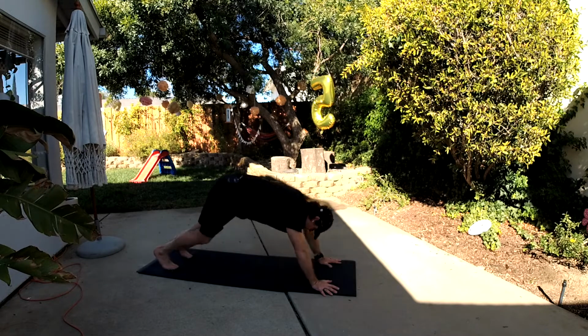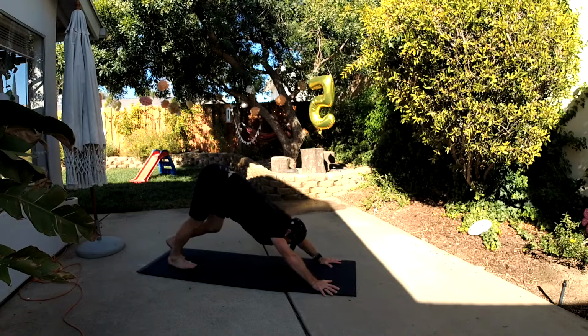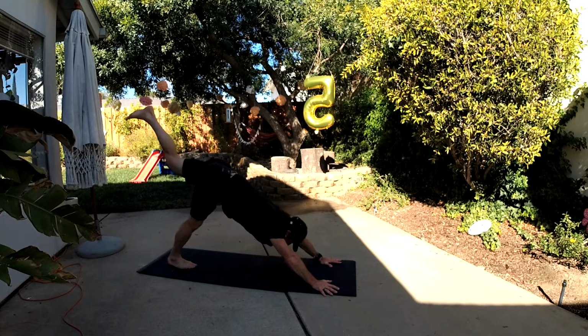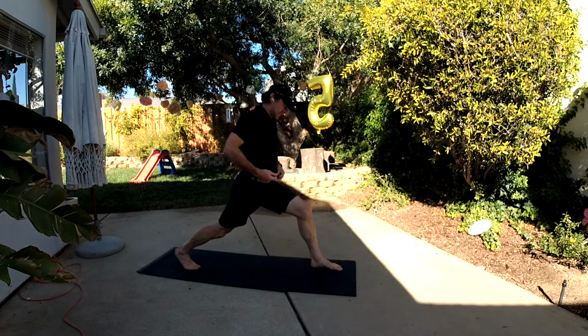Downward facing dog. And then just take a moment. Bend the left leg. Push the right heel down. Give it a big stretch. And then left leg up. Bring it forward. Stay on the back toes. Crescent pose.